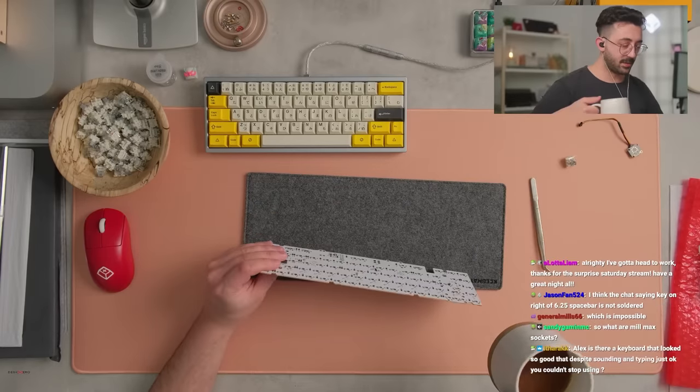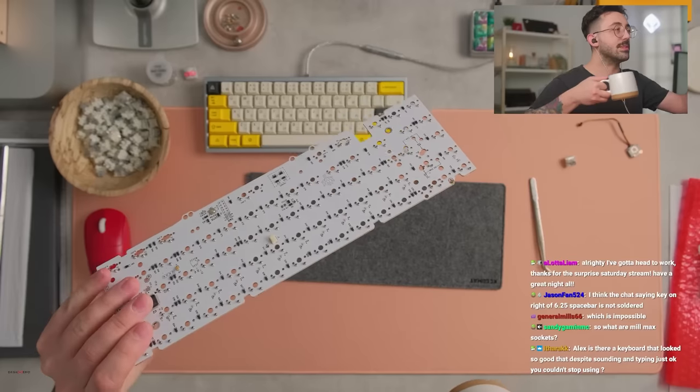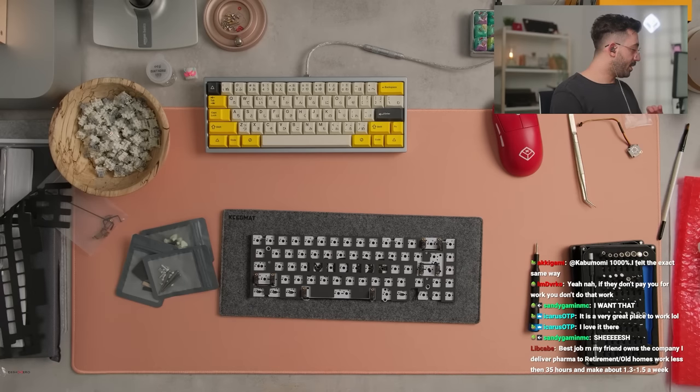Milmax sockets are these silver shoes. Let's call them shoes. They're these guys. And we're gonna grab our plate.